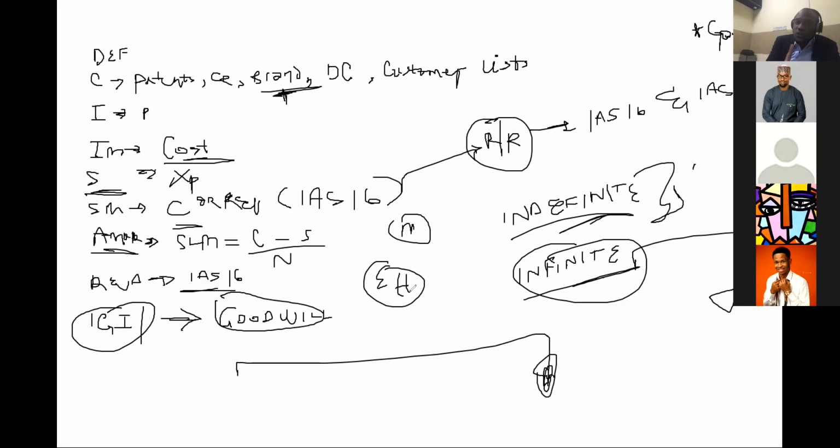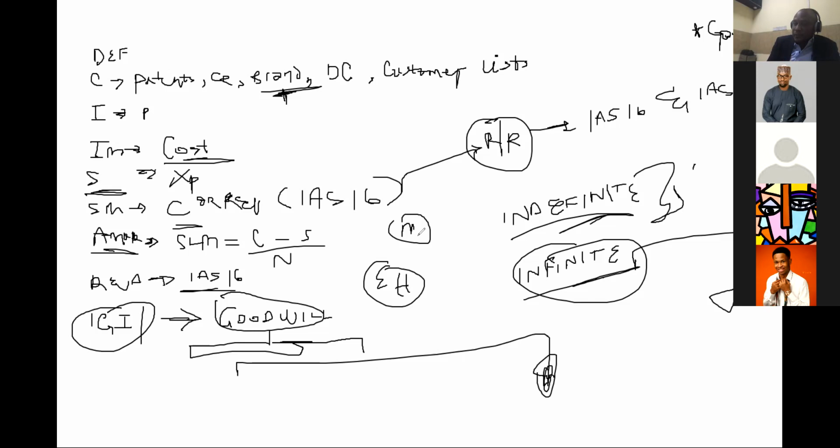Now, goodwill really is all the valuable things in a company that do not meet the asset criteria, and so they are not recognized. What we'll now do is separate goodwill into 2 things. There's a good reason for it, if you follow what I'm saying. Goodwill, by definition, is an internally generated intangible because it's generated internally within the organization. And by that definition, goodwill is not recognized in the financial statements because, for the better part, it cannot be measured reliably.